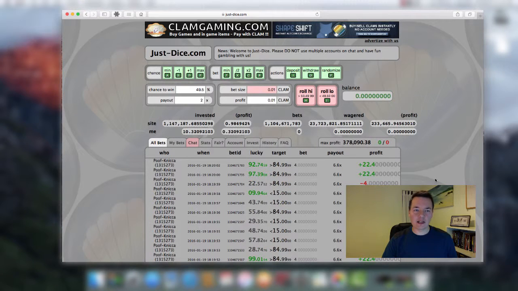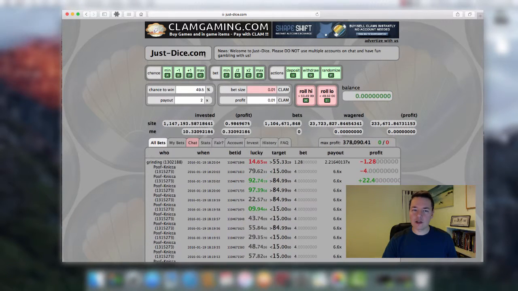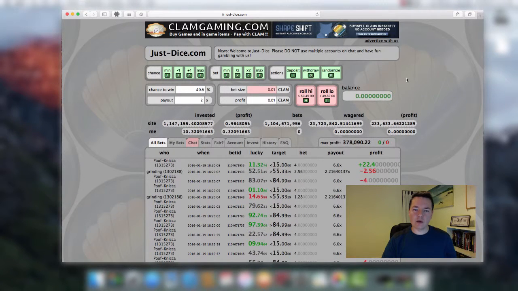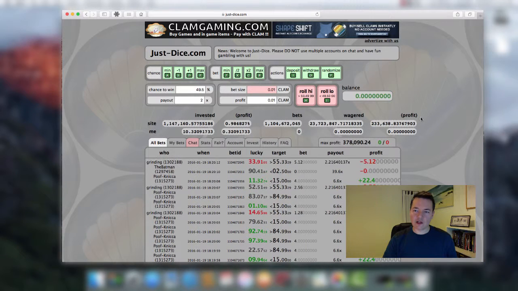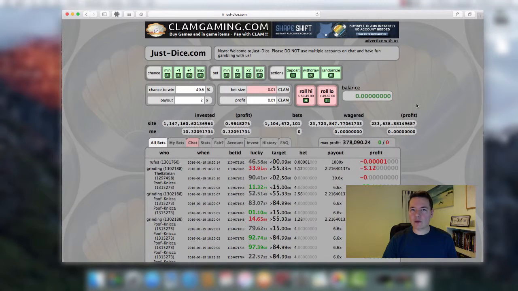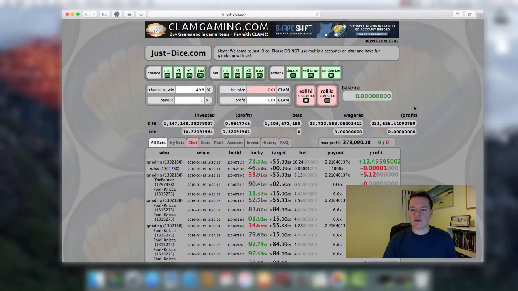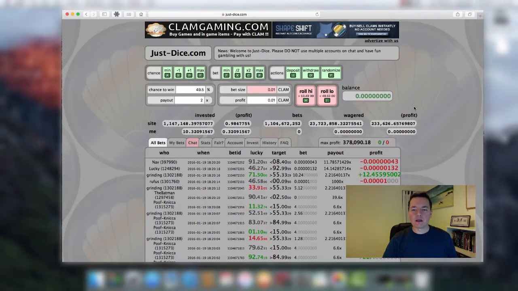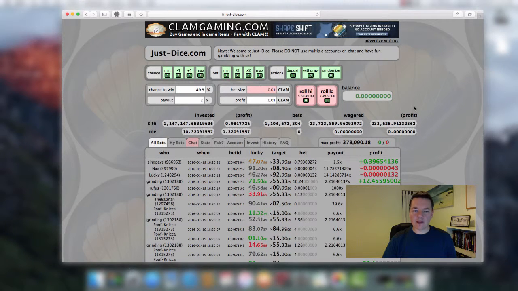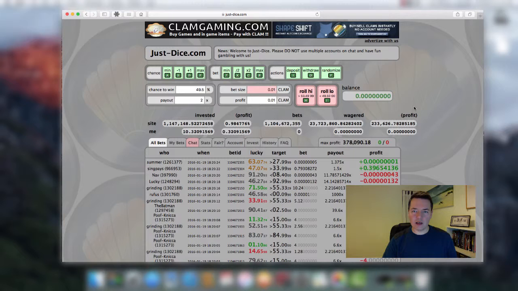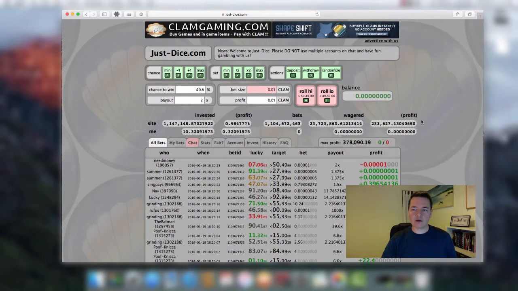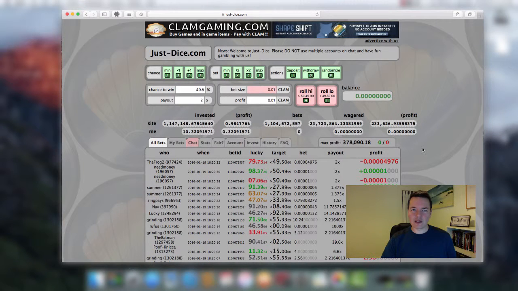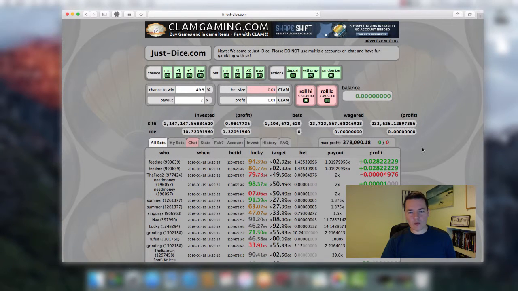So the investment is at just-dice.com. These guys, I believe they originally did trade in Bitcoin, but for legal reasons they decided to, I'm not too sure how involved they was with the actual Clams, but I think they might have had something to do with the actual development of the Clam coin. So this is a gambling site, a dice-based gambling type site, so you can bet on various different dice games. So you can bet on, you know, single numbers or the chance of a double, or that kind of thing.